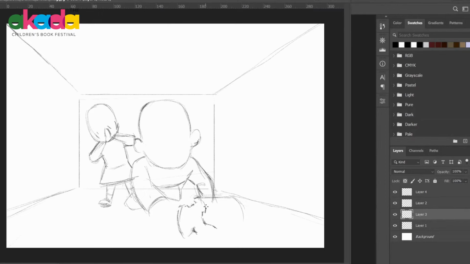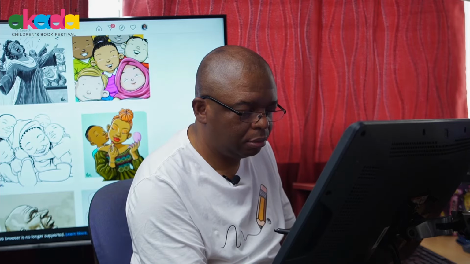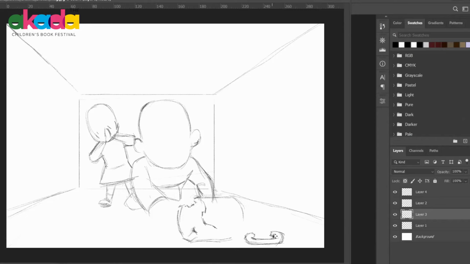Okay, so just got the mug and with the broken handle here. Okay, yeah, so that's the broken handle.